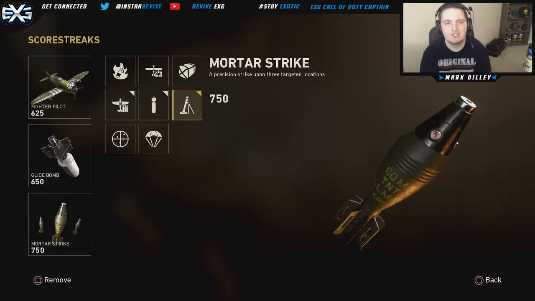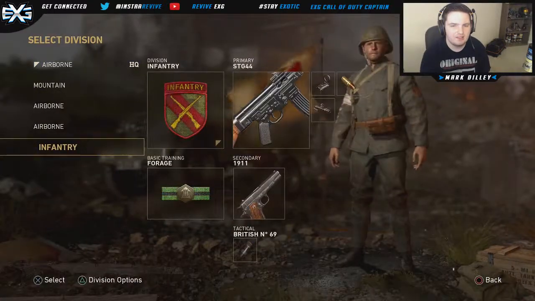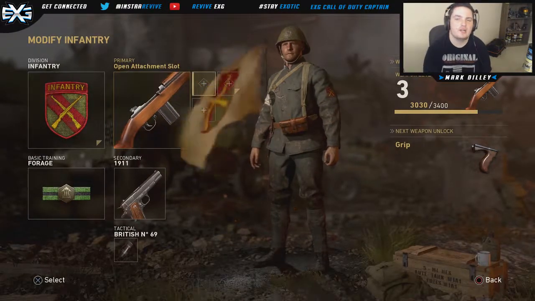So let's go ahead and get to this video. We're gonna try to get that score streak, the mortar strike, and let's try, instead of my SMG or my STG, we're going to be using the M1A1 carbine.